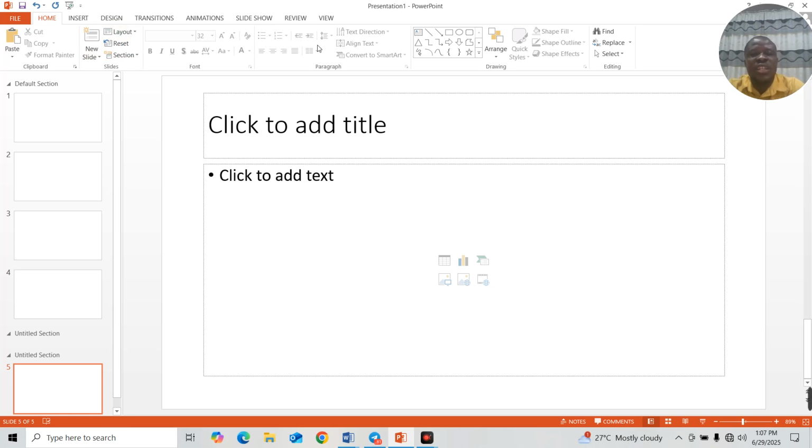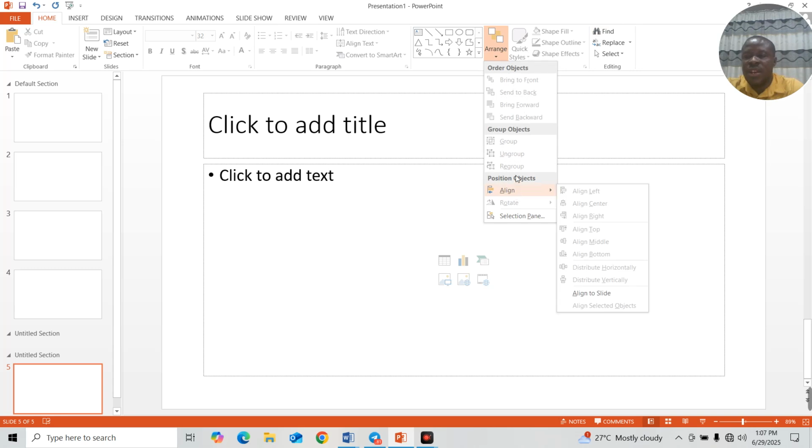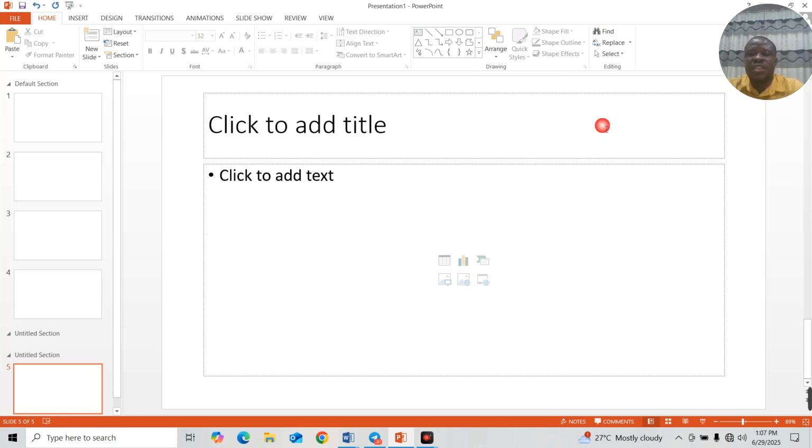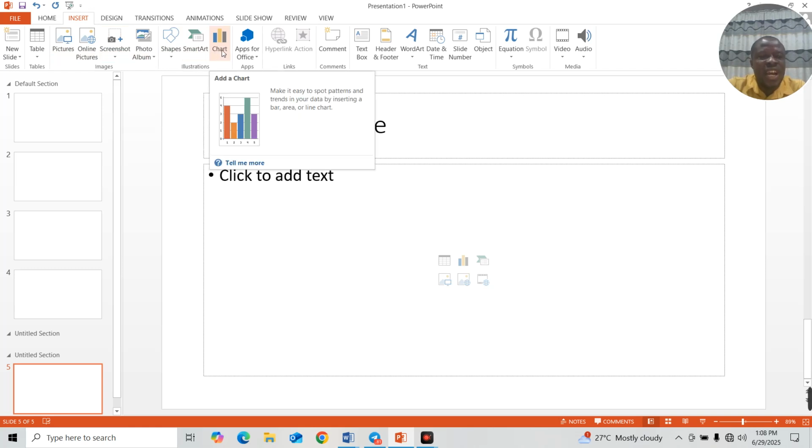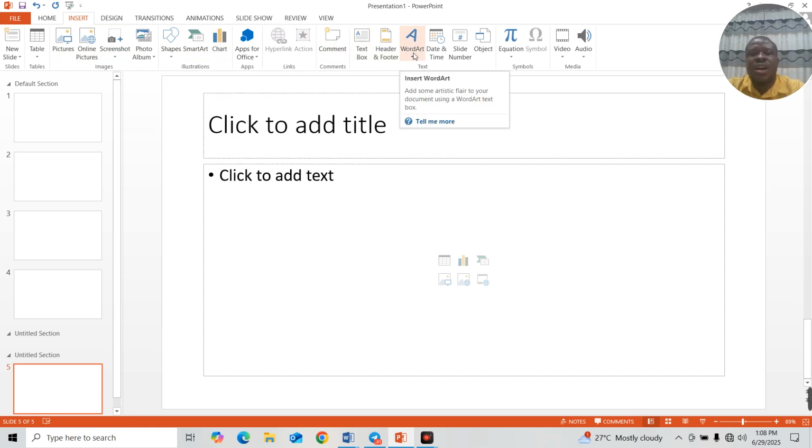All this we had already discussed in Microsoft, how to arrange, bring to front, and the rest. We had already discussed this, find, replace, and the rest. So that is for your home tab. And coming to insert, we had already insert new slide. We had already done all this in Microsoft. Assuming you want to add video, those are the things we talk about. Shapes, smart arts, chart, they are the same thing. Text box, header, footer, word art, and the rest. Time, if you intend to add time to your slide, no problem. Equation, symbol, add video.